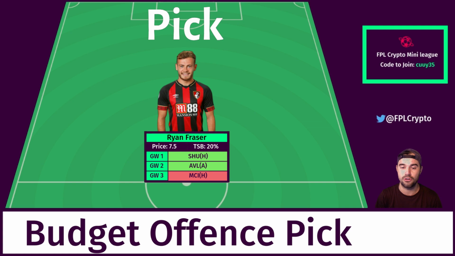But he takes corners, and yeah, he has a chance to get a lot of returns and probably link up. He links up very well with Wilson. So Fraser, Wilson, King, 3 players to consider for your own FPL teams. For my picks though, I'm going to stick with Fraser as my budget offense pick for game week 1.